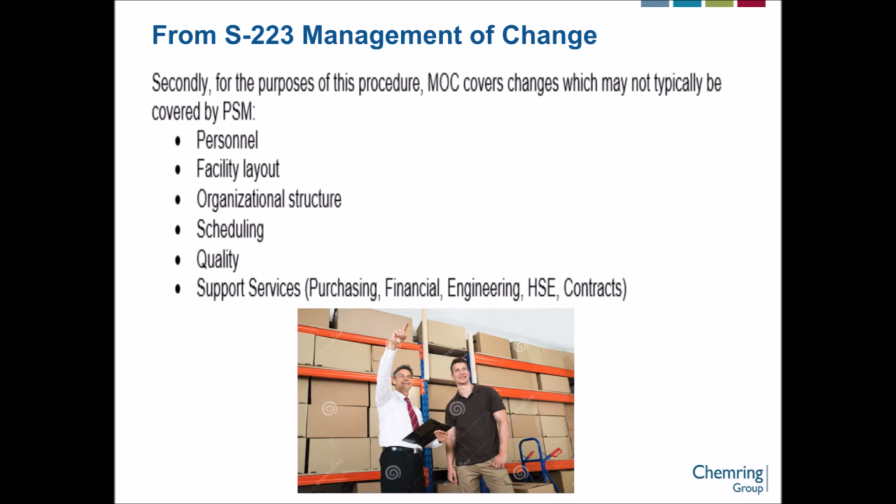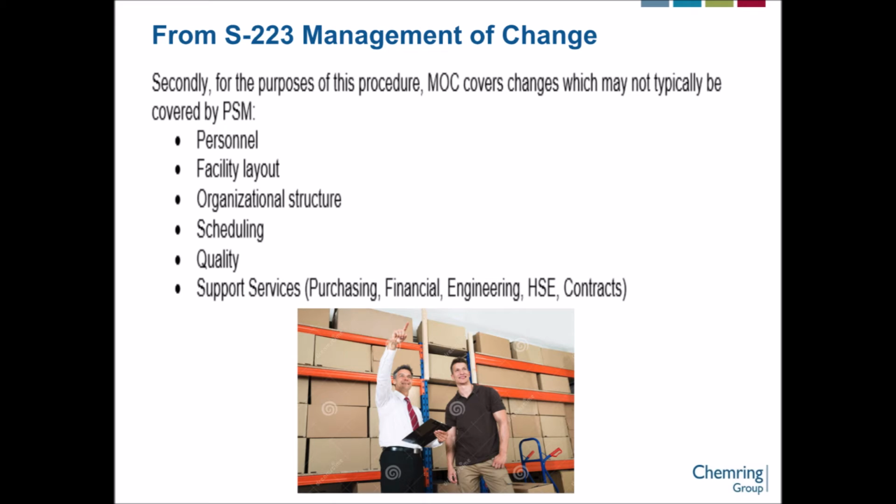Secondly, non-process changes may cover a variety of different items within our company. The items you see listed here are given as examples. Personnel changes such as a new position being created or an existing employee leaving the company or transferring to a different job. Facility layout changes such as moving a department to a different location in the same building. A change to organization structure such as creating a new department or combining operations under one manager instead of two.